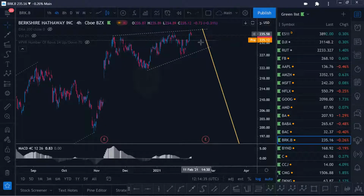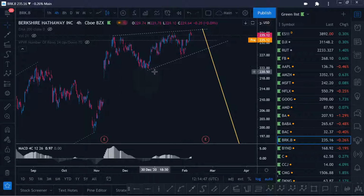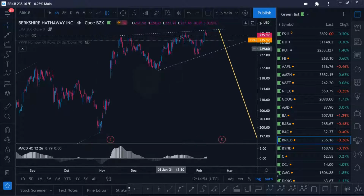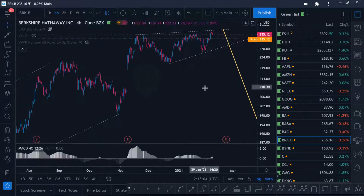But you can see how clean this little rising triangle is starting to point. We did have this as a rising triangle, ascending triangle at some point, but now the higher time frames are showing this as a triangle, which just makes it a little bit more clear and gives us more clarity. The higher the time frame, the more clear the price action. So although it did mess us around in the early stages, there were no trades, so we never lost any money, and the higher time frames are now showing the same rising triangle, which is really good for forecasting purposes.